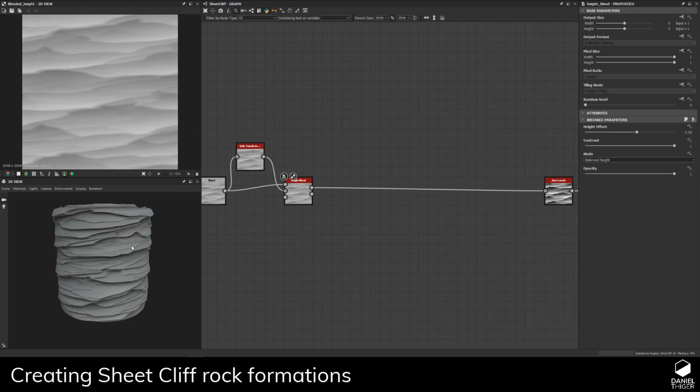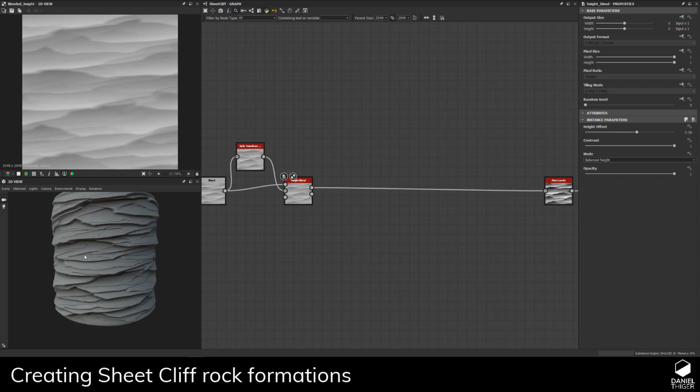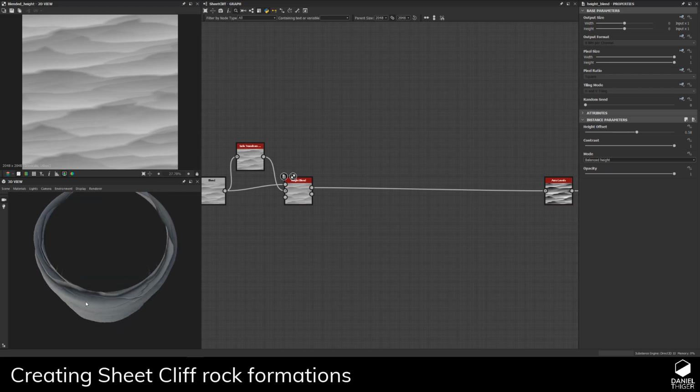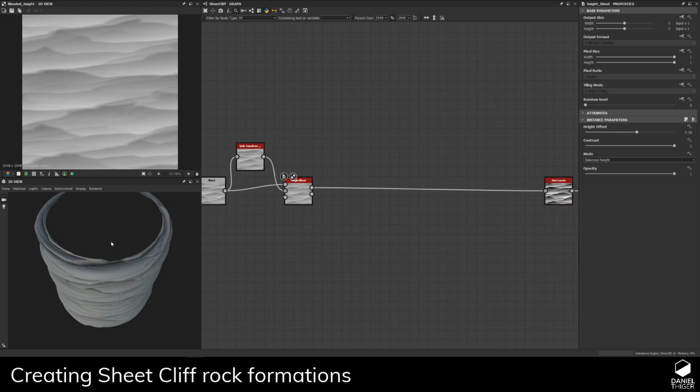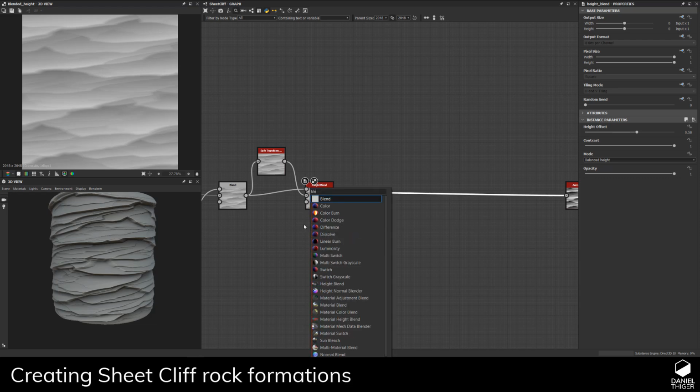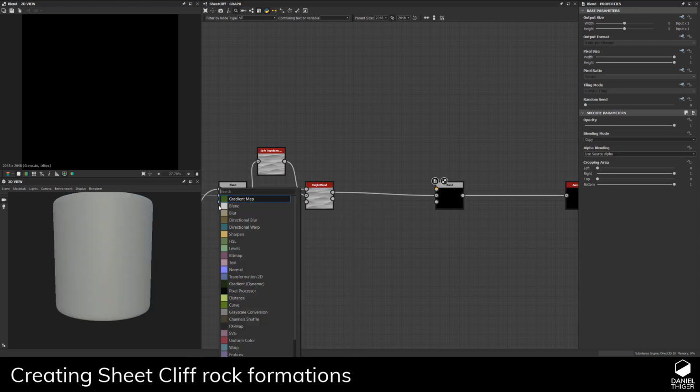So now they're extremely straight. There's no wobbling going in and out. So let's blend some noise on here. We can use a Perlin noise.